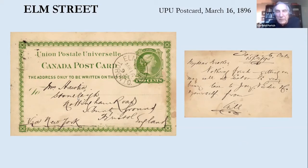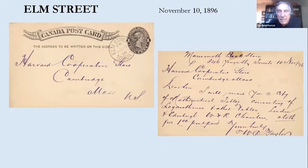And this is an example of the UPU 2-cent postcard, which is valid for virtually anywhere in the world. This is the 1-cent postcard, which is designed for domestic use only. And so paid the 1-cent rate to anywhere in Canada. And again, a wonderfully clear date stamp that was used. And unfortunately, somebody used Scotch tape to fix that cover. It's this postcard into his album at one stage of the game.